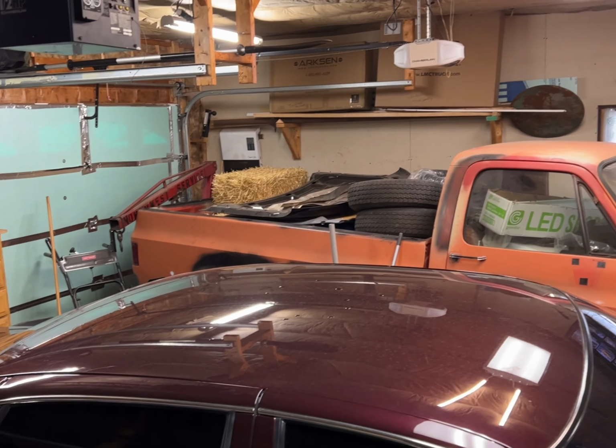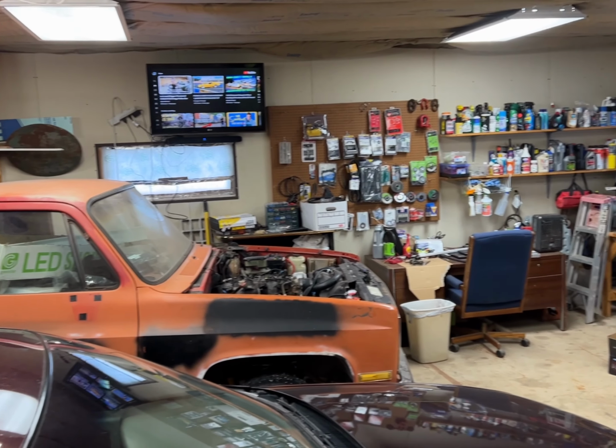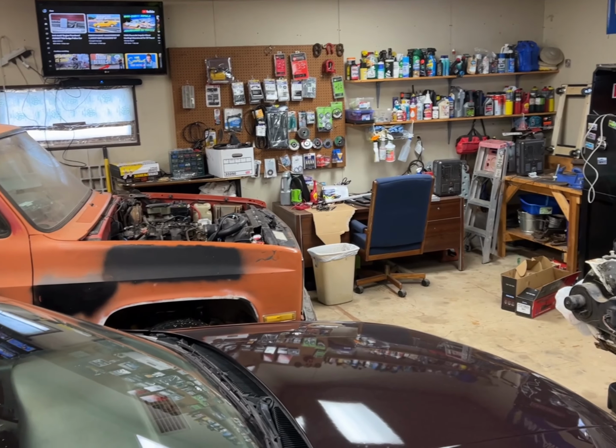And you probably have noticed a lot of this stuff in the background, but I haven't really gone through and explained it and kind of how I utilize it to my advantage on doing stuff. So the main thing I got going on here, I have just a two-stall garage attached to the house. That's all I work in. Fortunately, it's pretty big. It's more room than some people have. I'm pretty damn fortunate for it, to be honest.